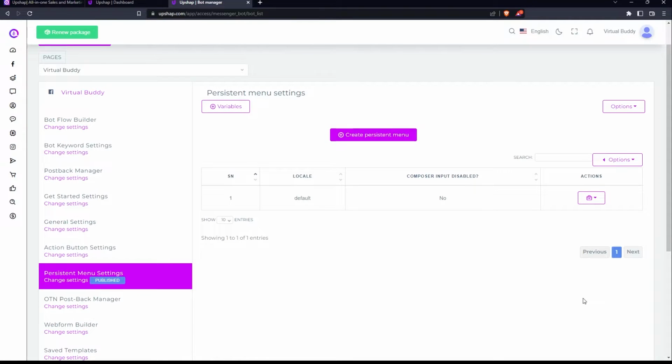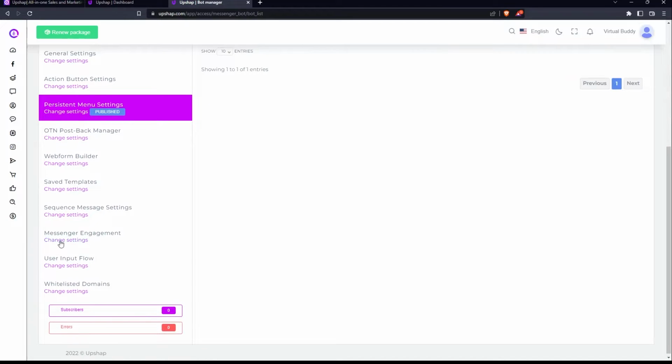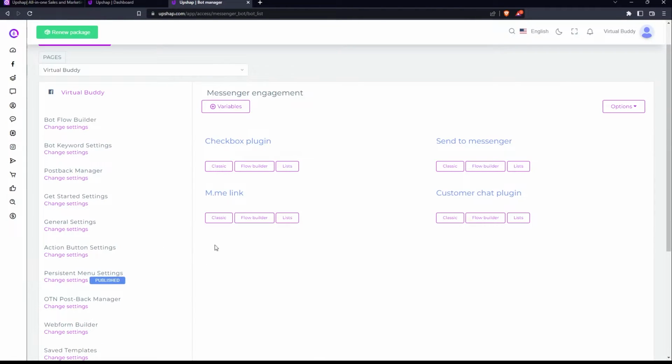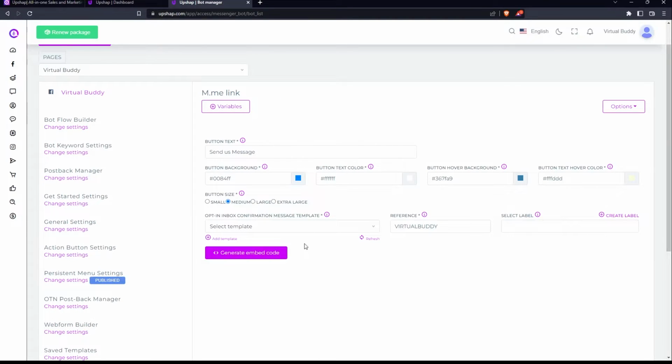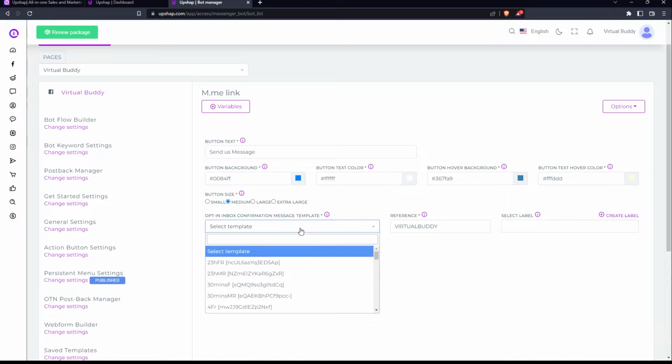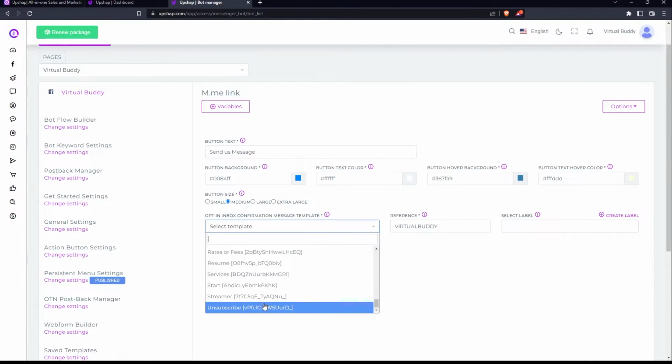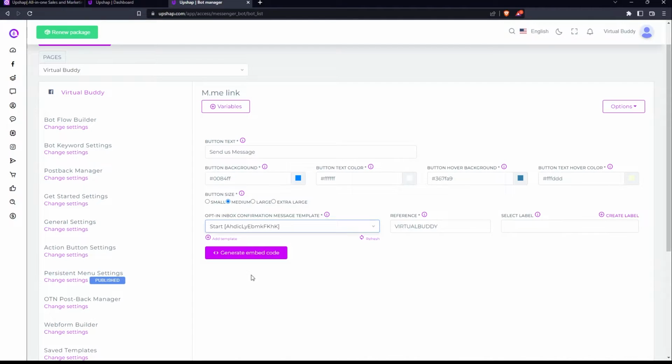Now, you can also have a QR code if you want. Just go to Messenger Engagement here, then click Classic under m.me link. Then select Template. Mostly people select the Start Chat Flow here, then generate embed code.